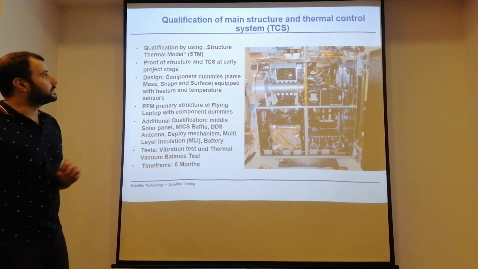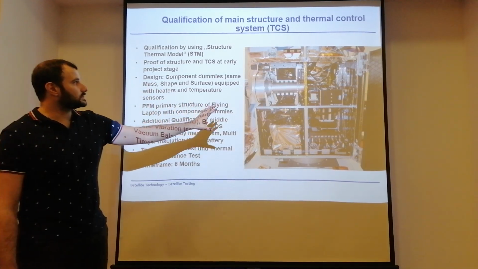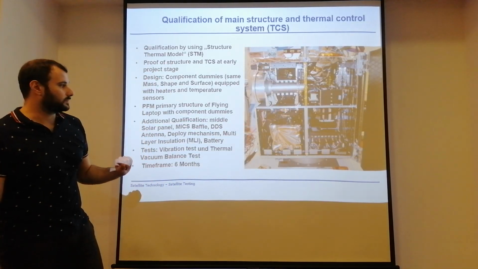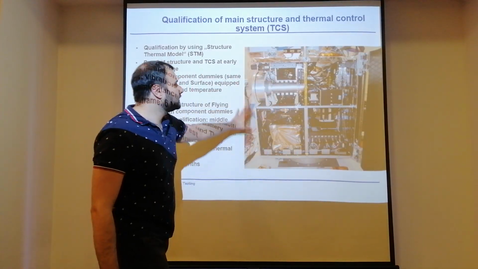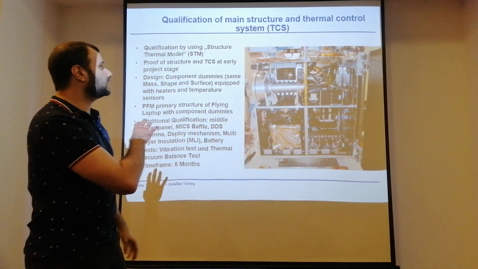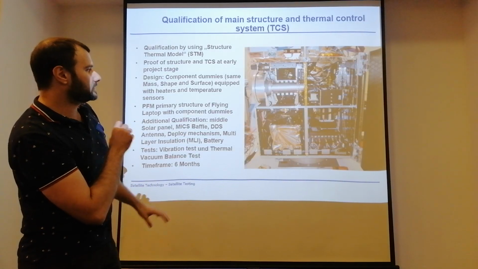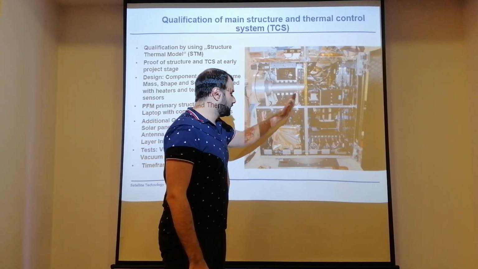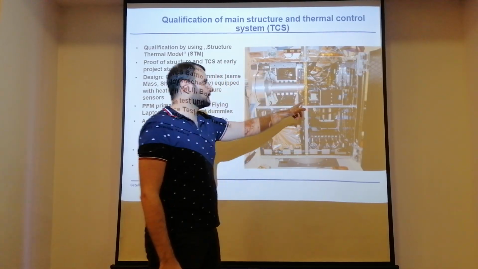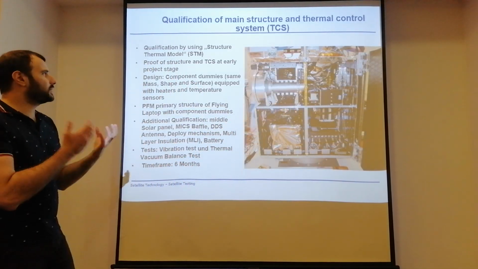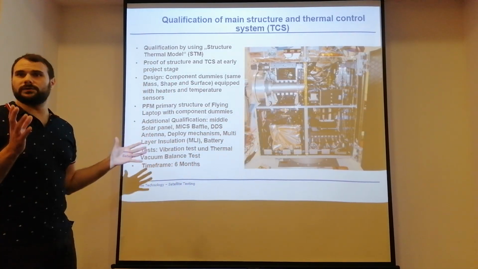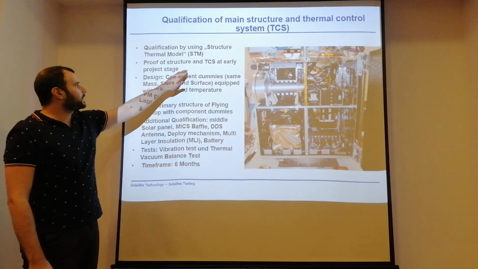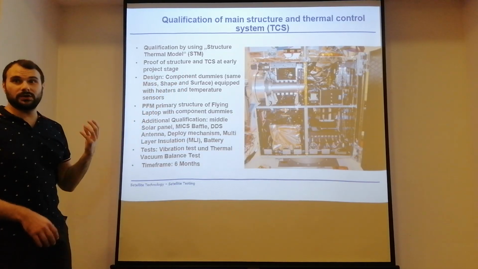For the qualification of the main structure and the thermal control system, the TCS, a structure thermal model was used for Flying Laptop. Yeah, we can see Flying Laptop here from the side, and this is the actual satellite. So you see there's multi-layer insulation, there are cables going through different components, structure from aluminum or some honeycomb structures. So it's really complicated to test all at once. So that's why we started with the structure thermal model to prove the structure and to test the TCS at a very early project stage.